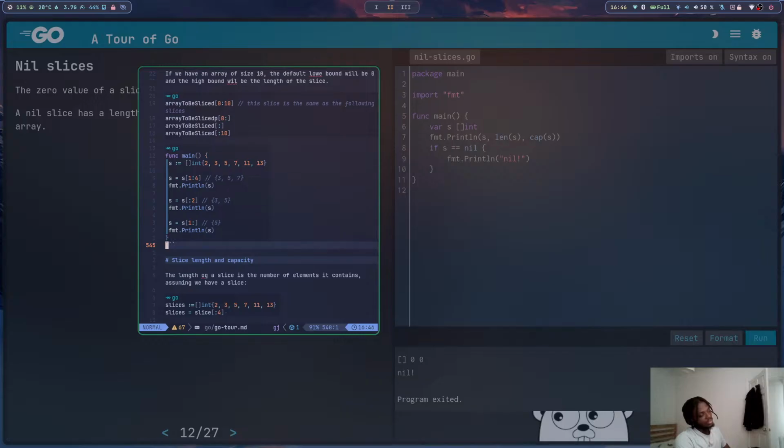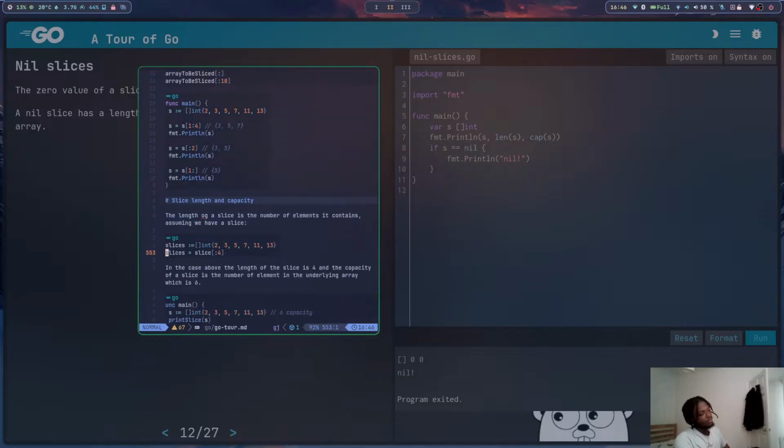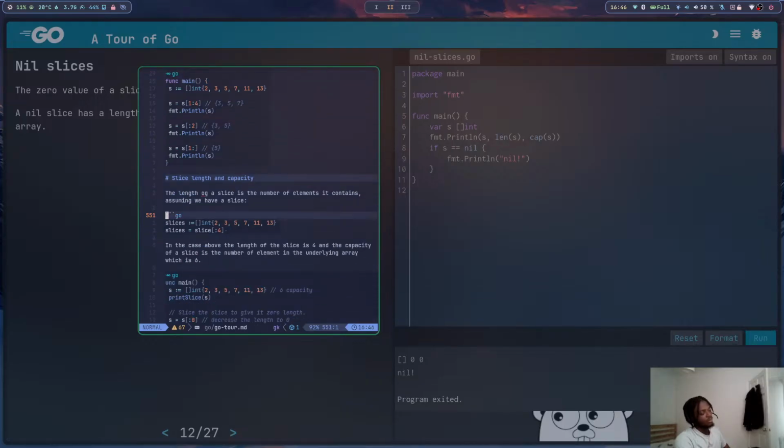And what else did we do? Before that, we did the length and the capacity. The length of a slice is the number of elements that it contains. So if you have a slice with 4 elements, that means the length of the slice is 4.